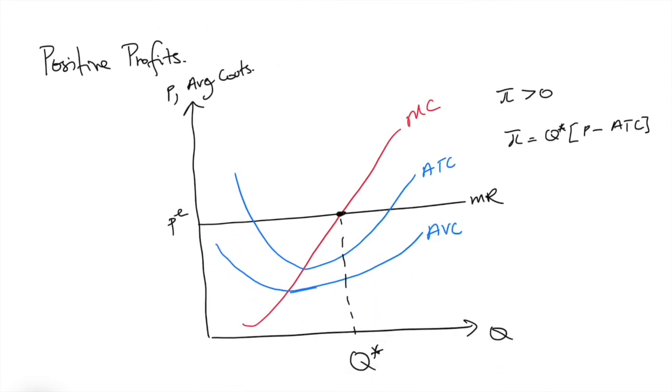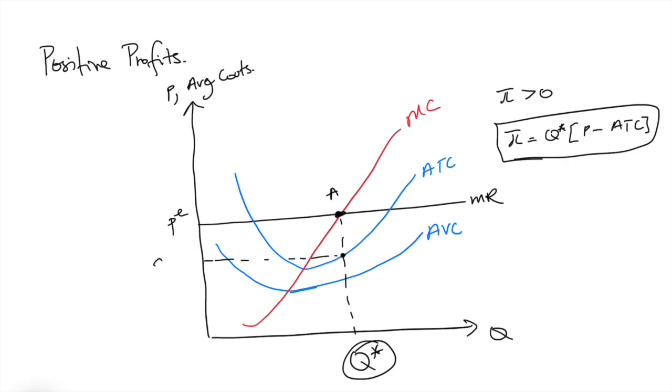Next, let's look at positive profits. So we have our graph here, where marginal cost is intersecting with marginal revenue. We get our profit maximizing quantity, Q star. Now, I want to also touch the average total cost, because that's just the formula for profits. I'm going to touch the average total cost curve from that point A, the intersection between marginal cost and marginal revenue. I touch it right here, and I read it off ATC this way.